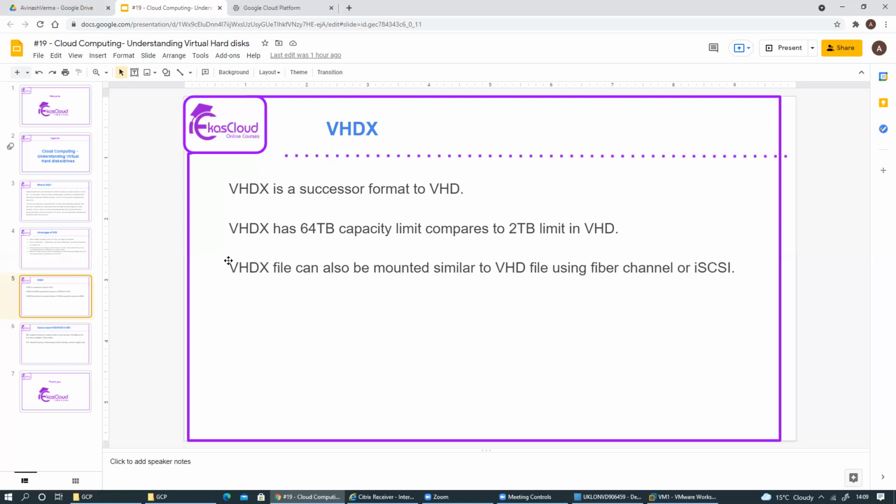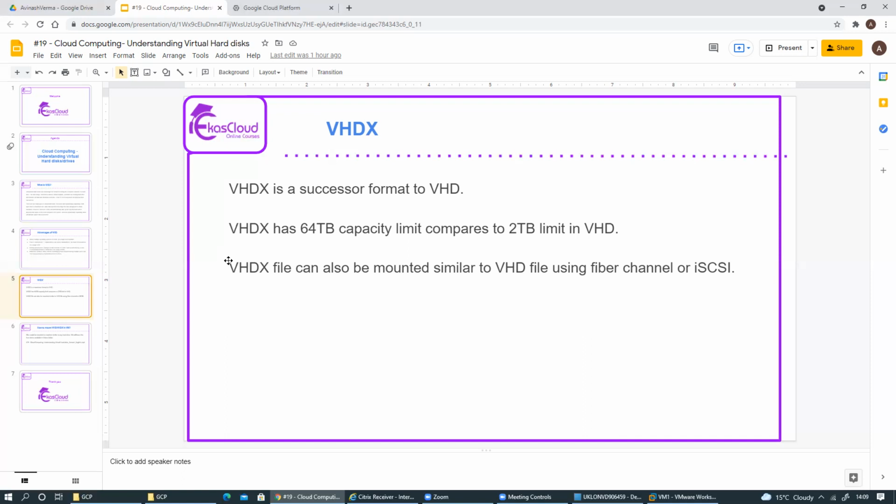If it's a bigger company, then they may require a bigger file. Both files are the same and can be mounted in a similar way, like the way we mount a VHD file using Fibre Channel or iSCSI. I will cover this in our demo.